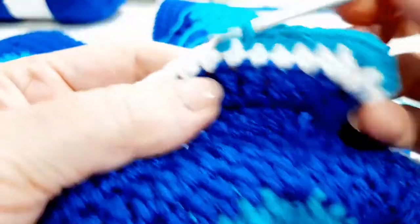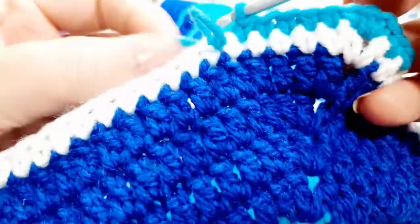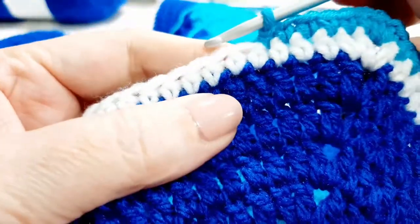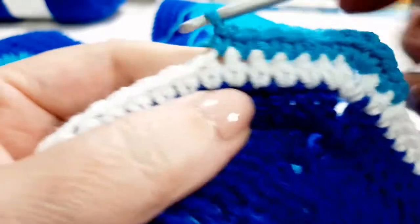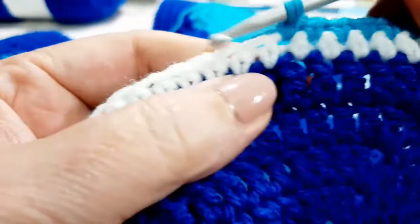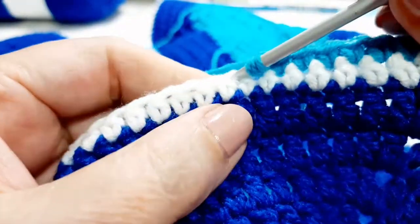One. Now you see that's the little straggler end. It's getting in the way. So let's just take it away. And it is a single crochet. And a single crochet all the way.